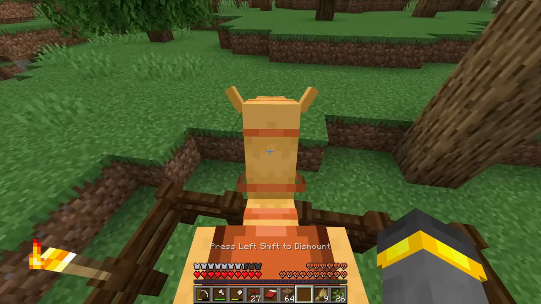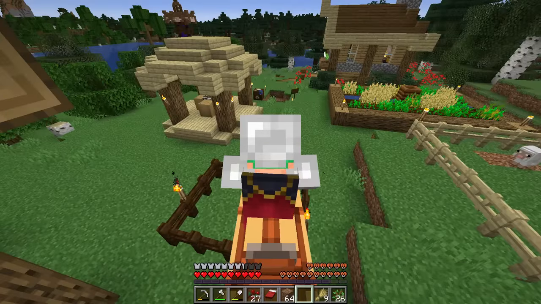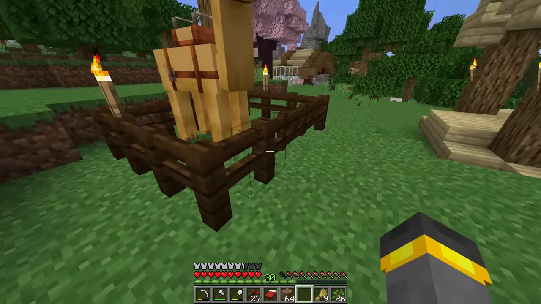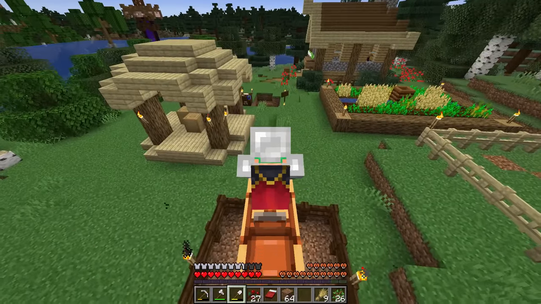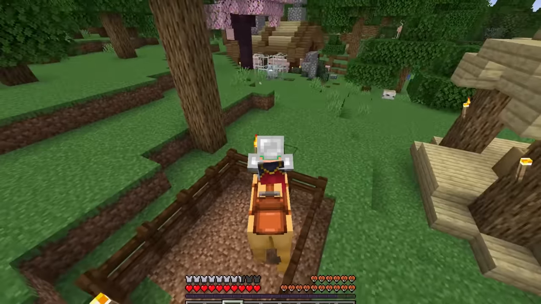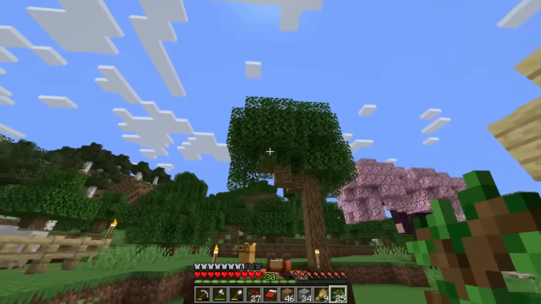Oh, you know what? I forgot about that. Because the camel is so tall, it'll just walk right over the fence. Aw, dang it. Alright, well, change of plans. If I walk you into this and you got a hole now, try and get out of that, Camelotl. Bad camel. Behave.